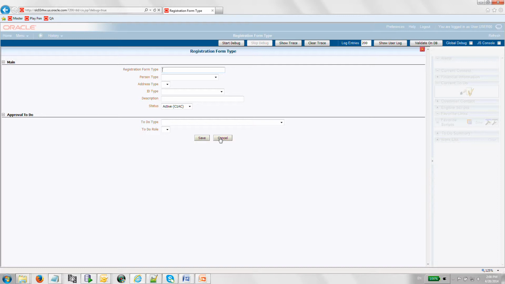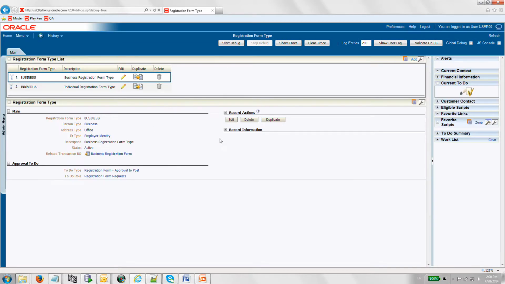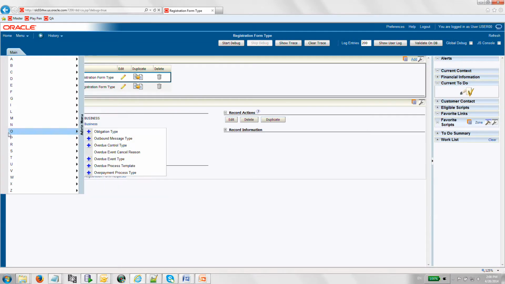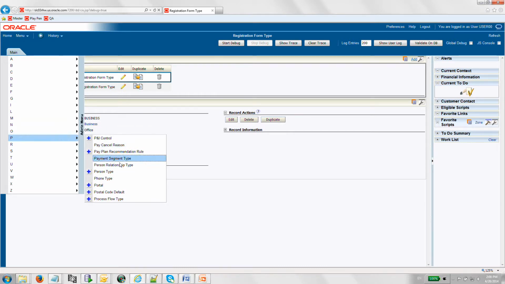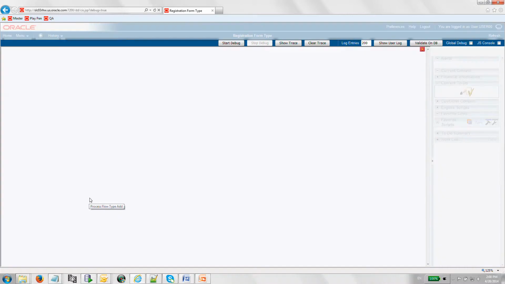Let me just compare that to what happens if I actually use my process flow type. In this case, you will see that it brings up another map and asks you to select your BO.